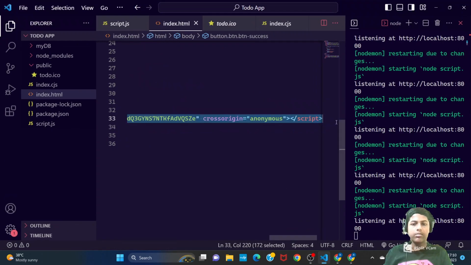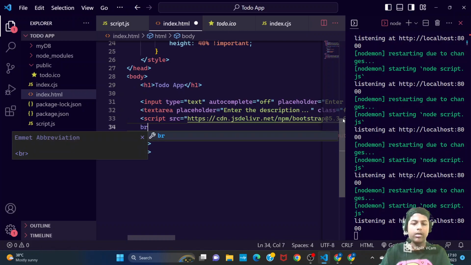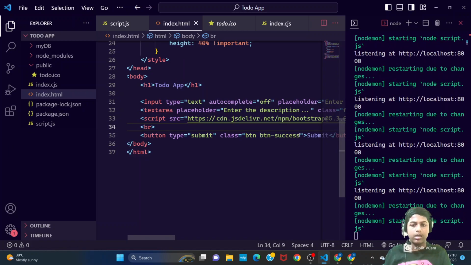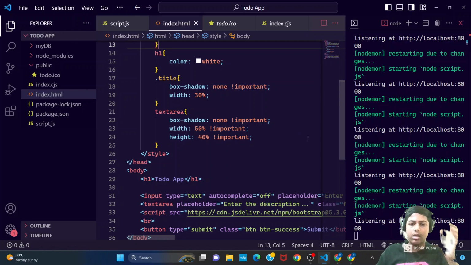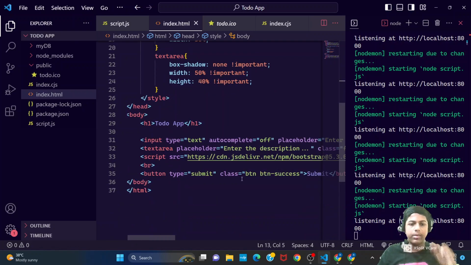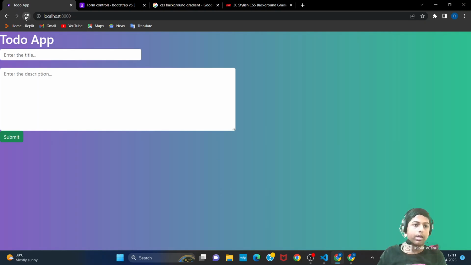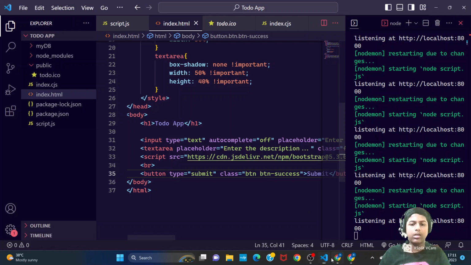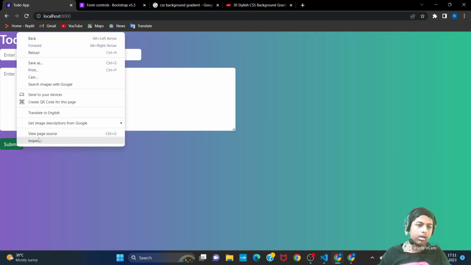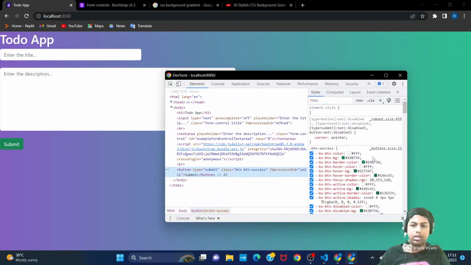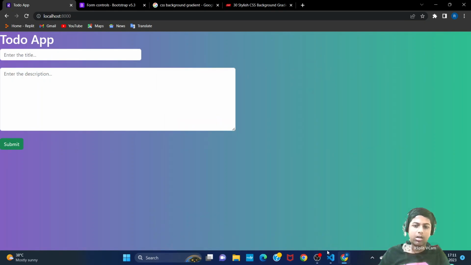Now I can just go here and add a br tag to save that. As you can see here, I'm just giving this button a type of submit, and then the following class, and then a br. Okay, so let's save this and go back. Now you can see our button is there, so the color is I think not so good. So let's go here and inspect it. I want to see the color here. So here's the color, but okay, that's all fine.